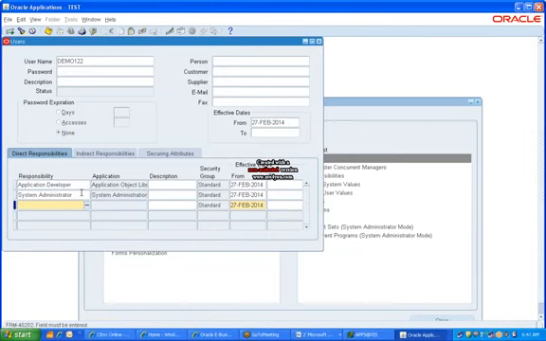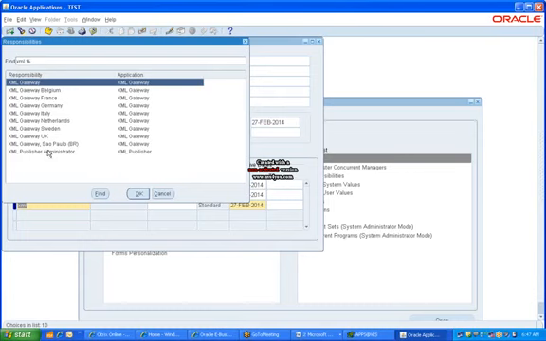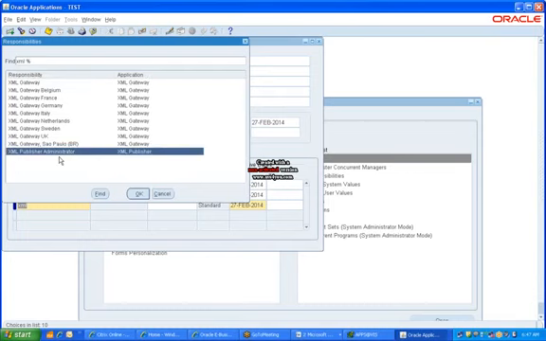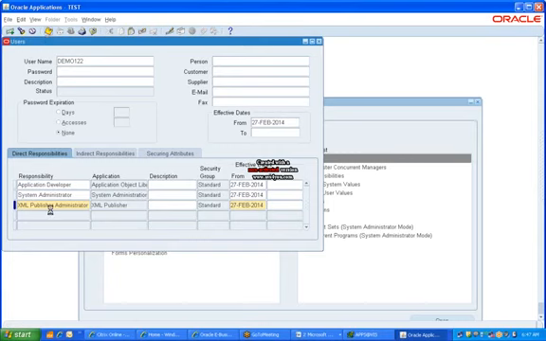Okay, these two responsibilities, and then I'll say XML Publisher Administrator. To work with XML Publisher reports from the Oracle application side, this is one of the responsibilities we need.